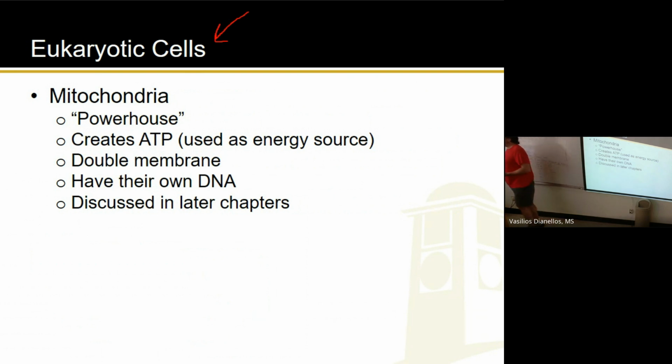Mitochondria are also double membrane. In this case, that is not trivial. That will be important later in the semester, and we'll talk about why that's important later in the semester. Another thing that makes them very interesting is they have their own DNA. Interesting, but not important for the exam or the semester. But they have their own DNA.